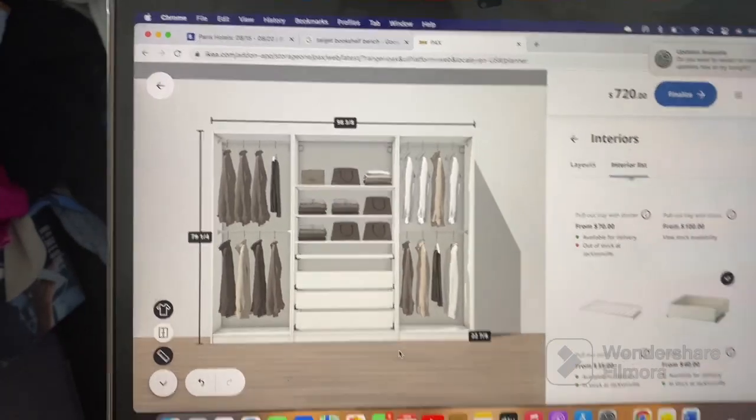Hi Lux for Less family! Today is Friday, April 28th. I'm on my lunch break right now and I am on the IKEA website designing my PAX system for this space that I'm sitting in. Y'all can see that was my little drawing right there of what I thought I wanted. I'm online doing my design in the PAX system — let me show you what I have so far.